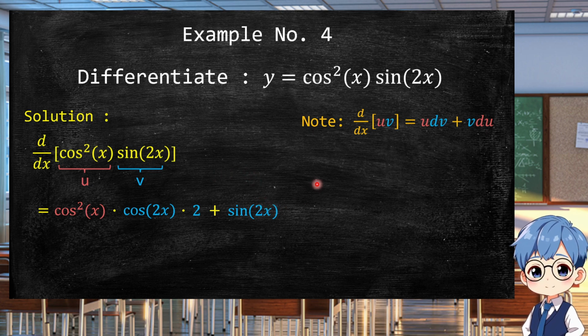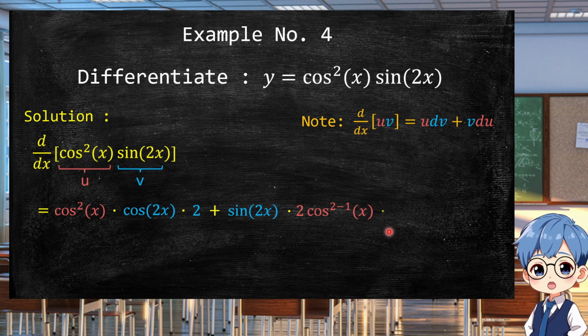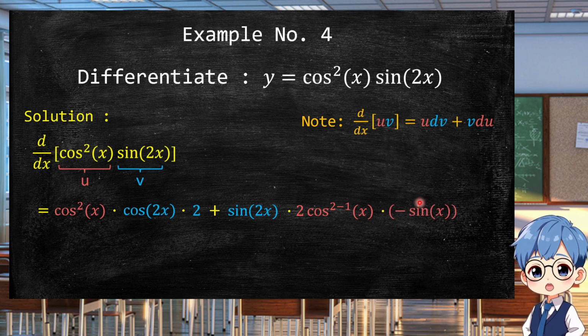v is sine 2x. Then here, du, we're going to apply chain rule. So we have the outer function, which is squared. So we just bring down 2. Then subtract 1 from the exponent. So that's why we have 2 minus 1 here. And of course, copy the angle. That's for the outer. For the inner, it's the trigo itself. So the derivative of cos is sine x, negative sine x rather. So we have negative sine x. That's the inner. And lastly, we have the angle. So angle is x. Derivative of x is simply 1.